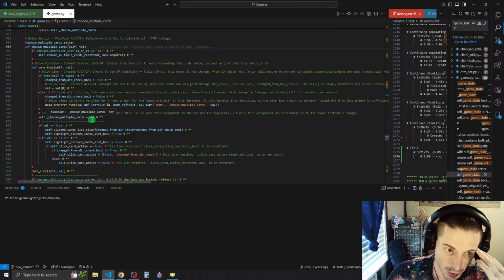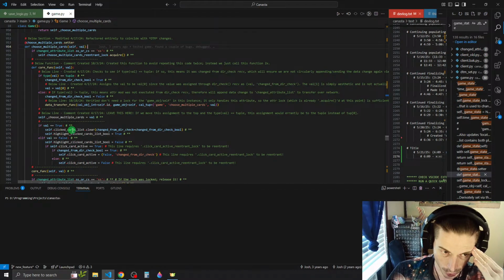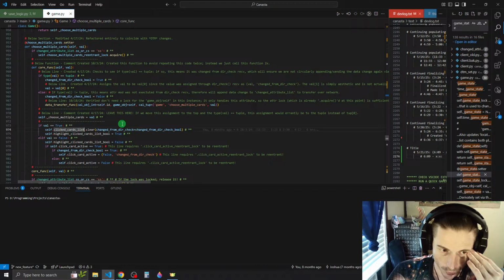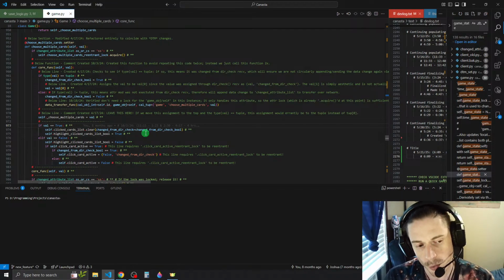We do want the internal to set on a reconnect, but what about this extra stuff? The click card list clear. For this one, I don't think we would want to rerun that.